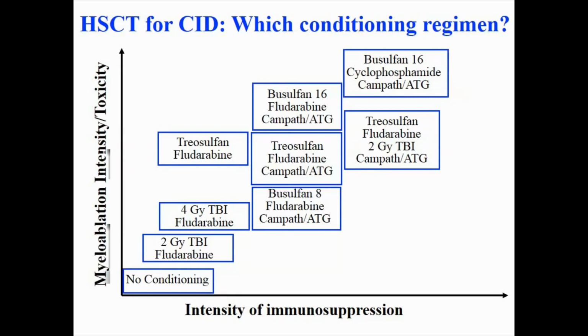But the more myeloablation used, the more toxicity you also expose the patient to, because these grafts are toxic. And you also may use different degrees of immunosuppression, from no immunosuppression to heavy immunosuppression to prevent graft rejection. So you use a combination of these, and you go from no conditioning at all to fully myeloablative and highly immunosuppressive regimens, or lower intensity regimens like these ones. So it may come in different flavors.